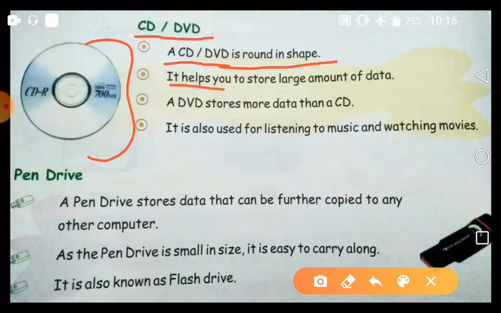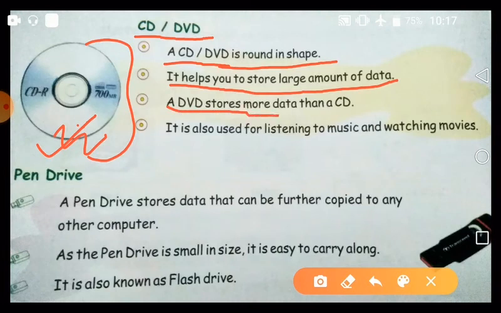It helps you to store a large amount of data. This also lets you store a large amount of data, but it is not placed anywhere inside your CPU or on your computer. It is a portable one. You can take it anywhere with you. A DVD stores more data than a CD.